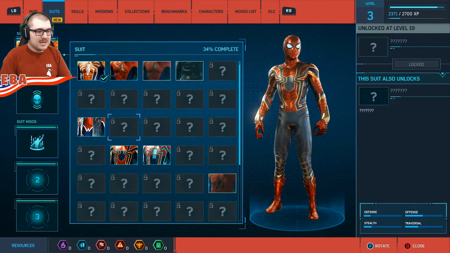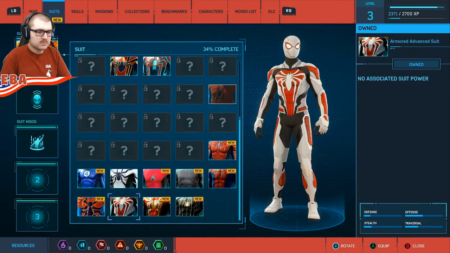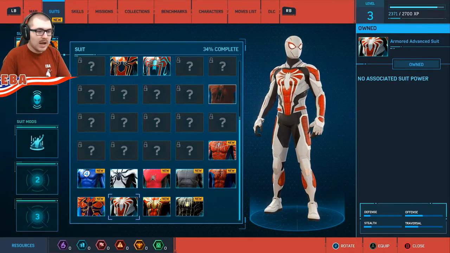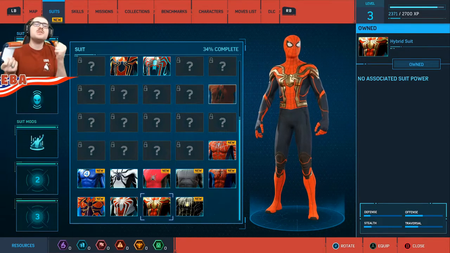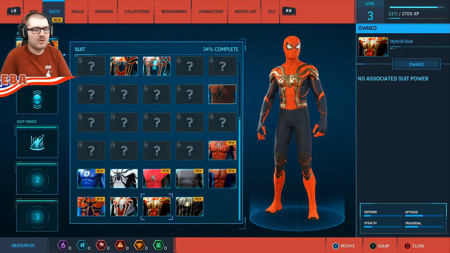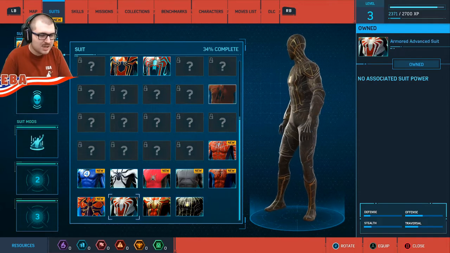But I think that... Wait, hold on. There's more? Oh my gosh. Wait, what? I own all these suits too? Armored advanced suit. Oh, the hybrid suit from No Way Home. I love this one too. I think the MCU suits in general are really good. It's got the black and gold suit as well. Oh my gosh, I can equip all of these?